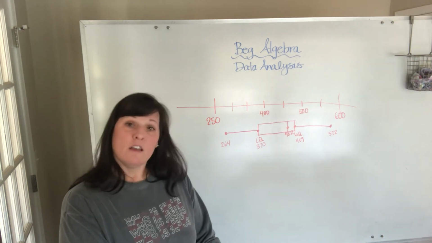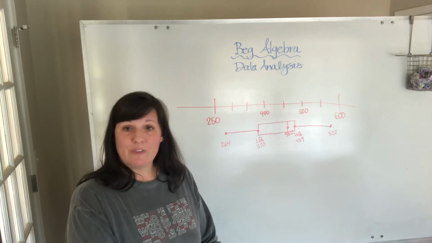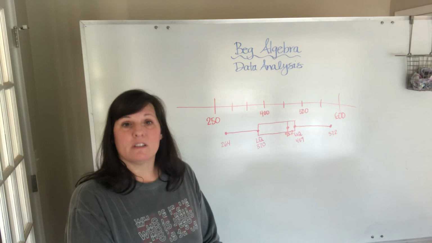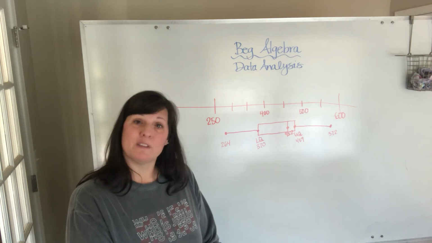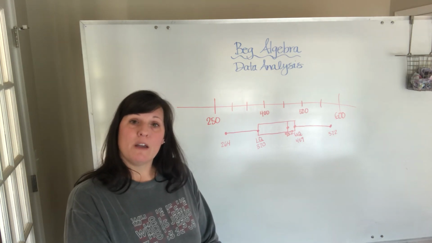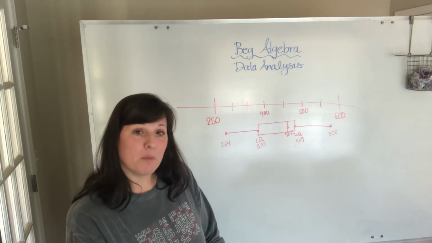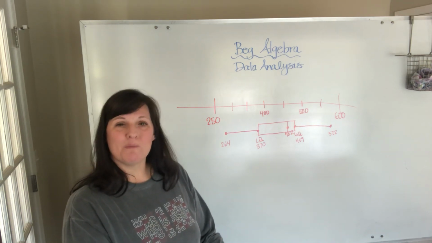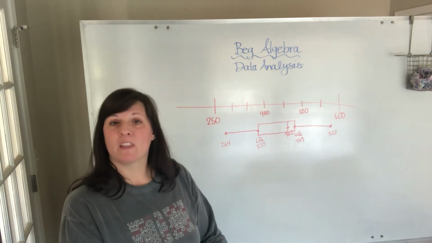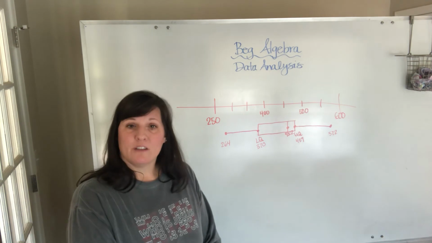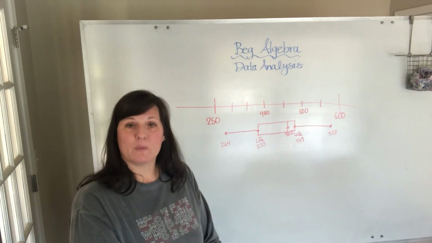So, hope that helped. Again, if it was fast, watch it again. Or there are other resources that I've given you on Google Classroom. Try those, see if something else works. You have some work to work on today, and I believe it's stem and leaf plot. Back to that first one, maybe the simplest of all of them. And then you'll do histogram and frequency table on Tuesday, and you'll do more box and whisker on Wednesday.